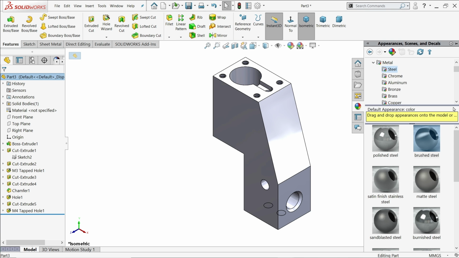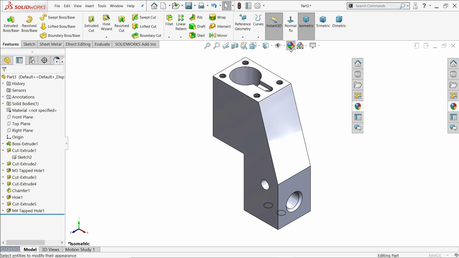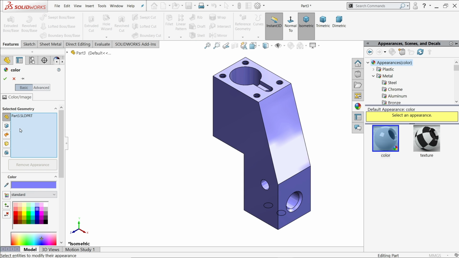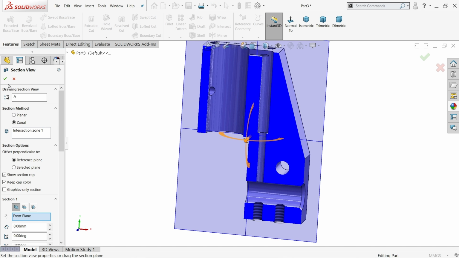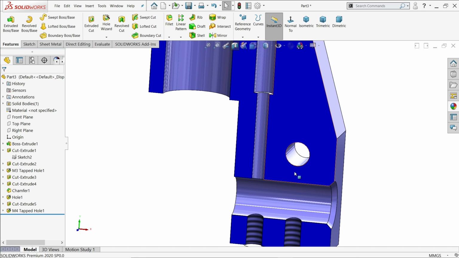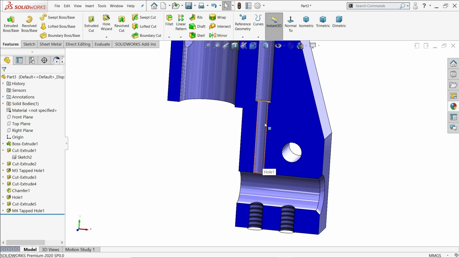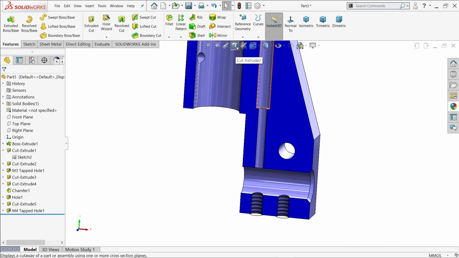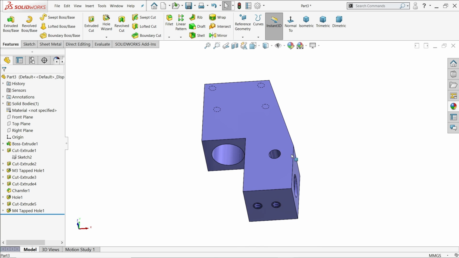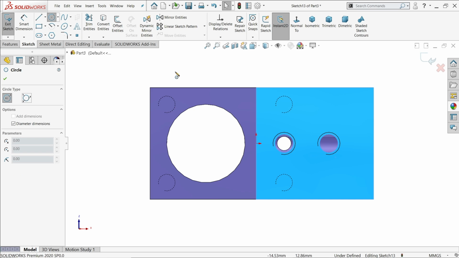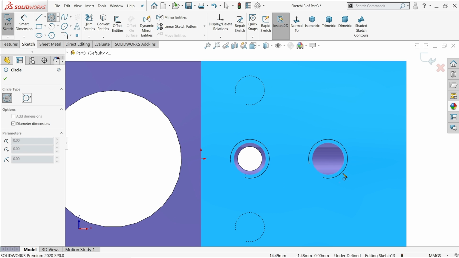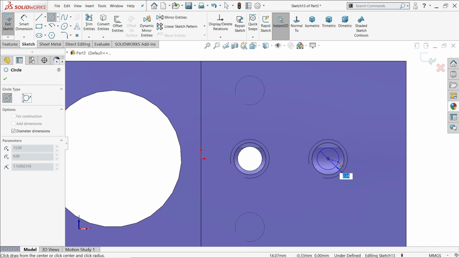let's create appearance. I'll use this color. Now section view. Now here we need to create one more hole up to here, and that is 2.5 millimeter. Okay. Click this face, sketch, circle, and make diameter 2.5.